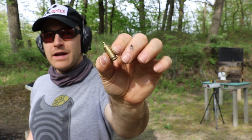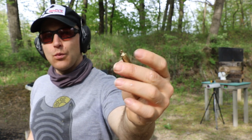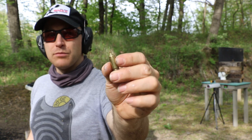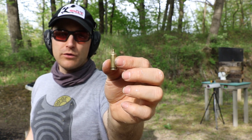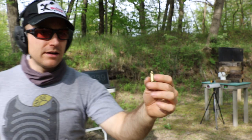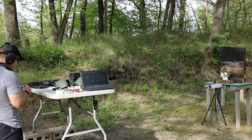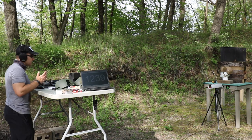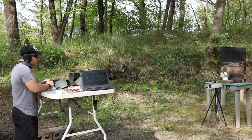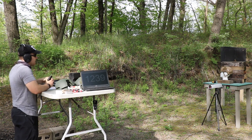This is a THV 9mm, early 80s weird solid brass bullet. It has a really weird nose profile. I'm going to shoot this out of the Glock 19 against this helmet and see what it's going to do. I only have three of these, so I want to use them sparingly, but I'm very interested to see if these live up to the hype.